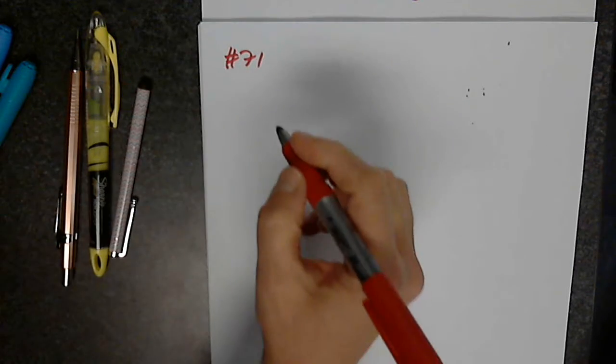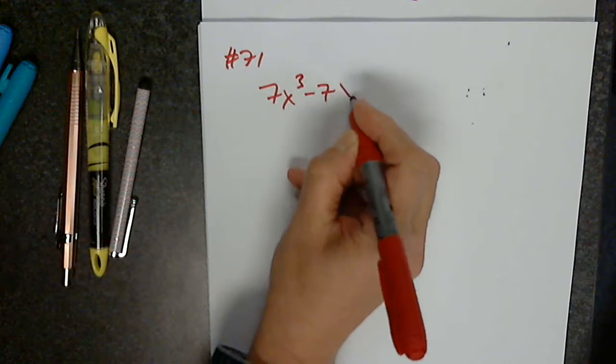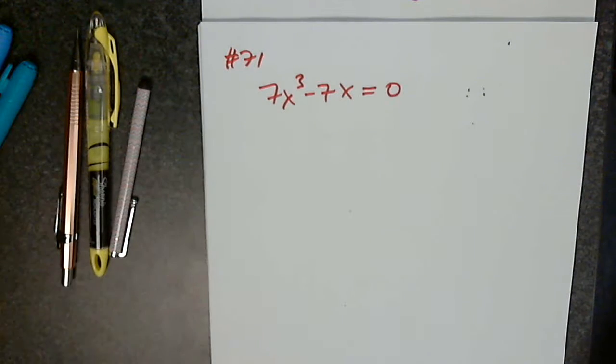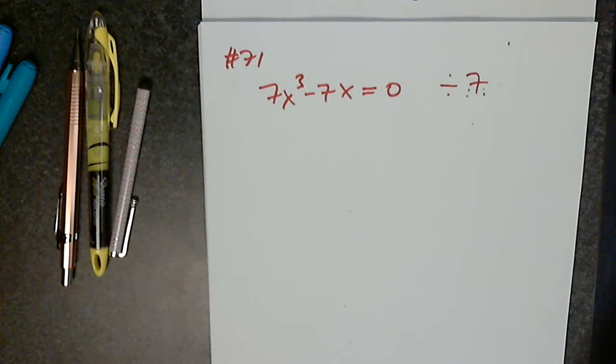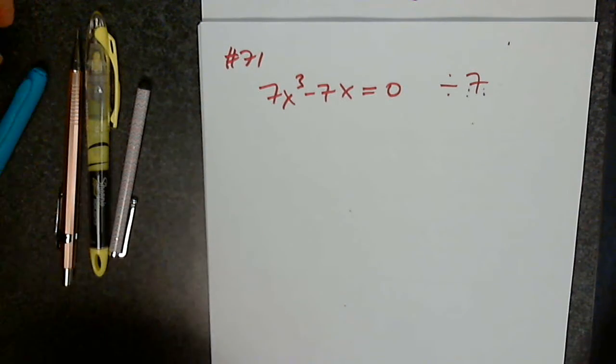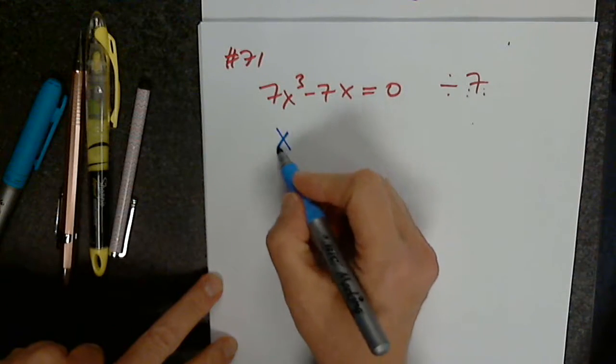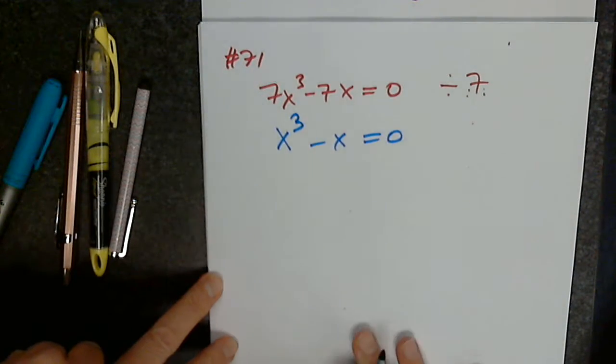71, we have 7x cubed minus 7x equals 0. What will you do first? If you agree with me. If you don't agree with me, you still get the same solutions, which I'm just fine. I will definitely get rid of 7. What's the point? And carry it over. It's not going to make any difference. And I would like to work with 1, then 7. So then I have x cubed minus x equals 0.